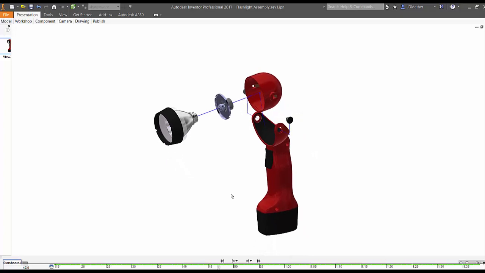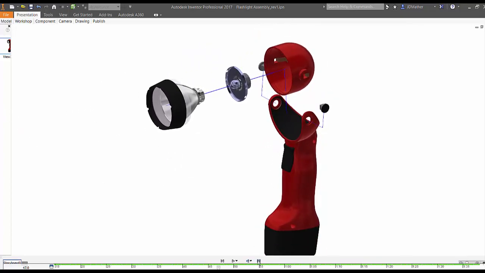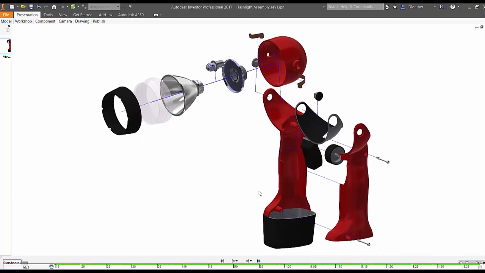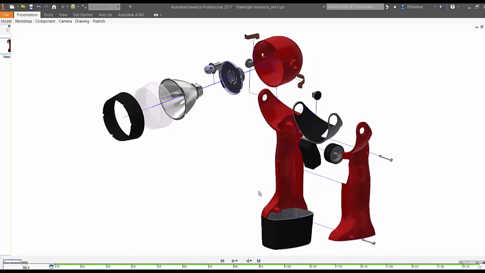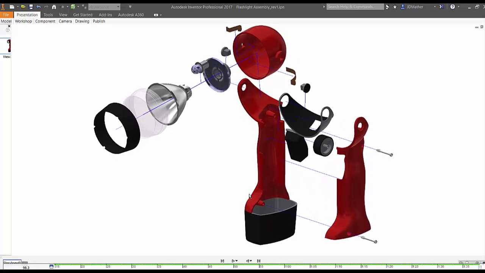Now I don't like those cameras, so I'm going to put my, actually before we do that, I want to get this exploded assembly. So let me orient that in an ideal position.